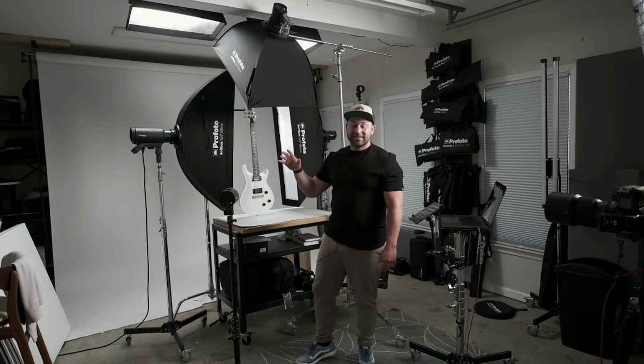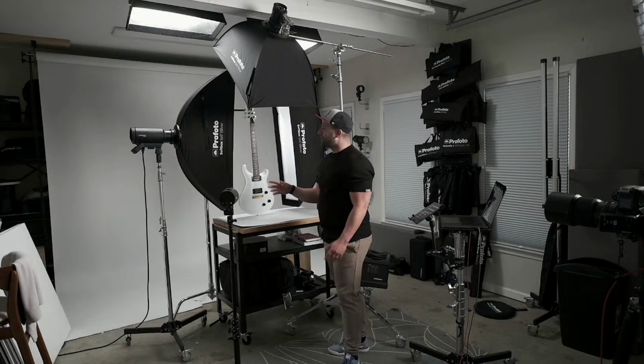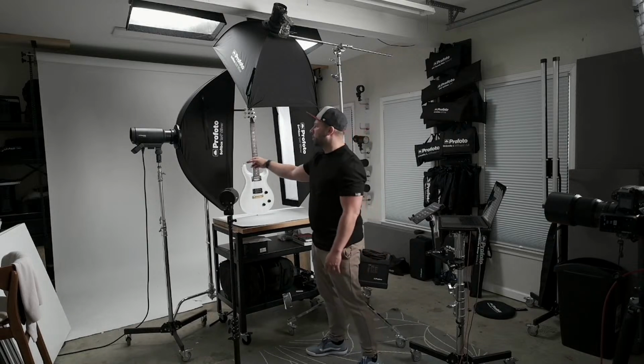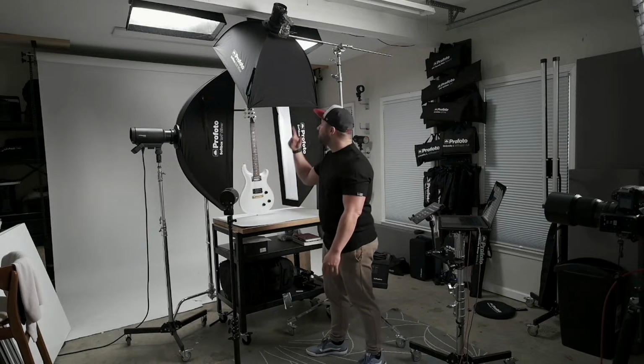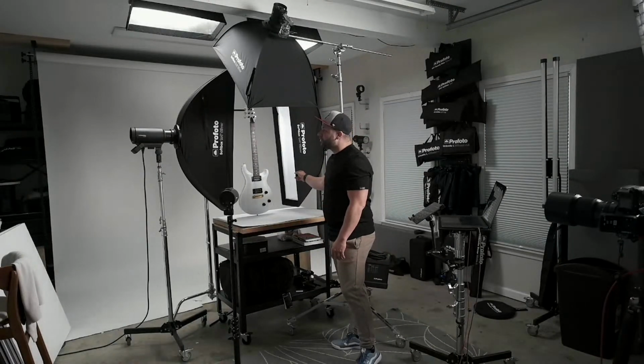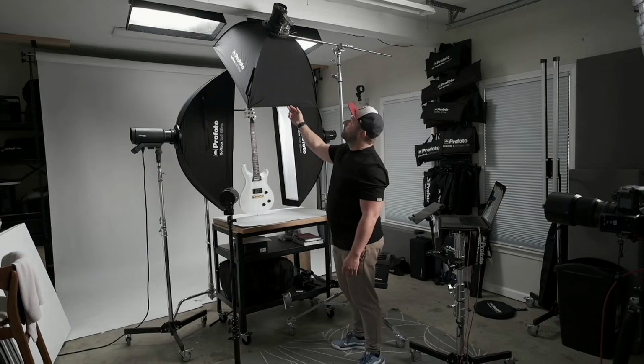What we have set up here today, and let's just talk about gear for a second. I have a mixture of lights just because it's what I had on stands. I have a Pro D3 right there, running through the new softbox 1x4, the collapsible ones. All the softboxes that we're using are the new collapsibles. Then I have a B10X Plus over here, 500-watt light, same thing, 1x4. And then the 2x3 up high here with the B10.